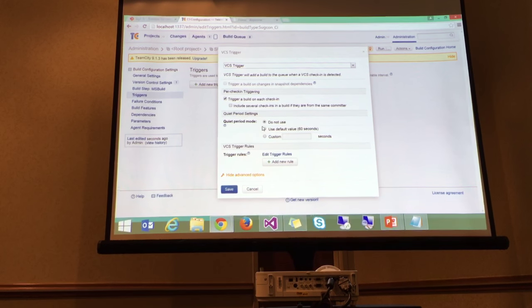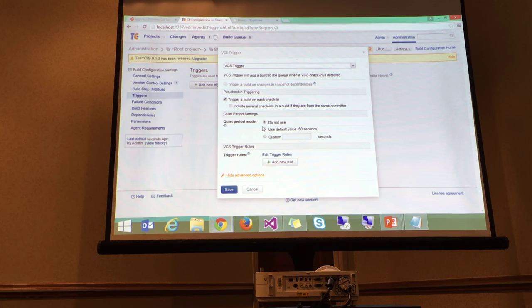If you do this in your actual team, your team is going to revolt. Because what's going to happen is there's going to be 20 check-ins that happen inside of like 10 minutes, and all of a sudden the entire build server is queued up, where everybody's got a one-line check-in that's happened. So you probably want to be thinking about, what's the time I want to wait between pushing out to CI? What's that minimum time where I'm okay with grabbing groups of check-ins together? So try to figure out what works for your team.